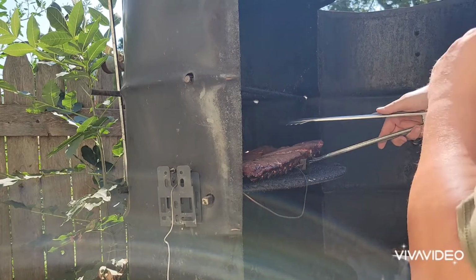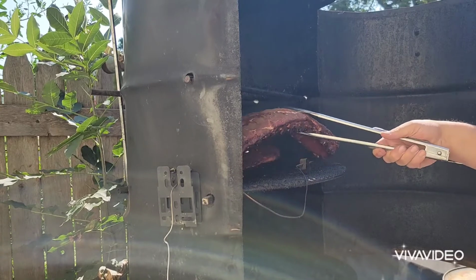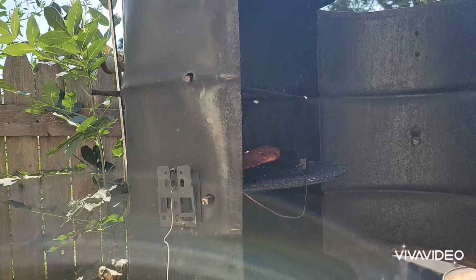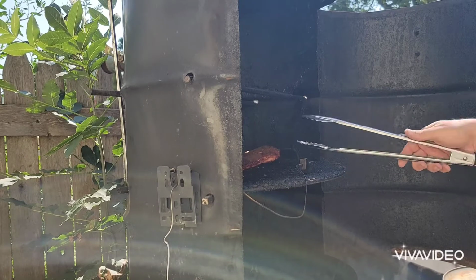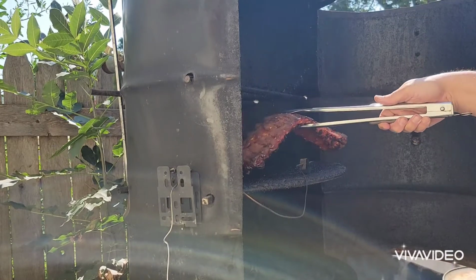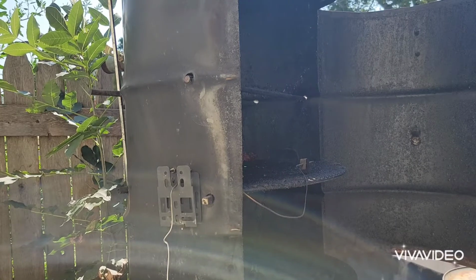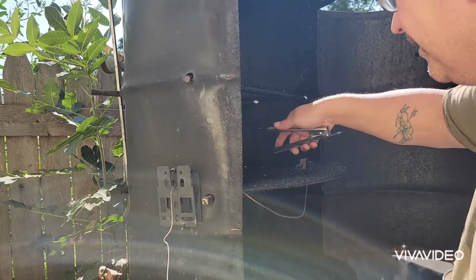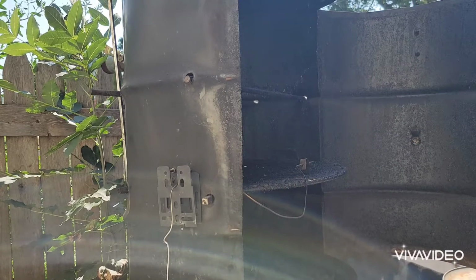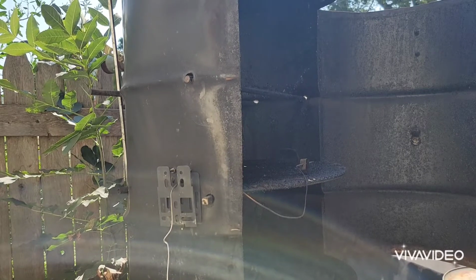We've got some good color. They're getting bendy already. Take these in, and I'm not a huge fan of wrapping, but look how bendy them are. But I'm gonna give it a try. That one ain't too bendy. Get them in the foil and get them back on. They'll get bendy.